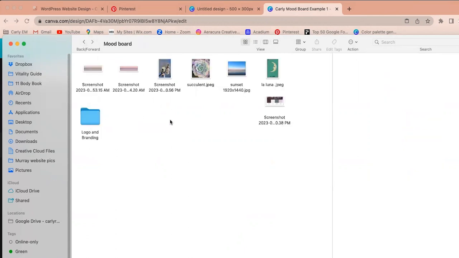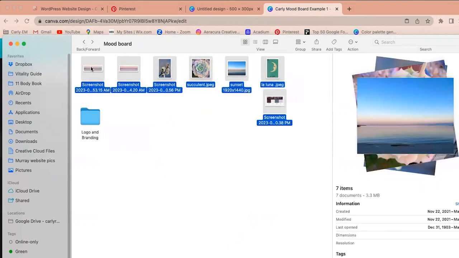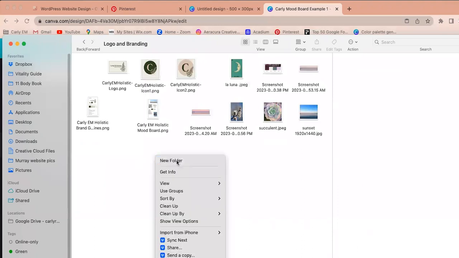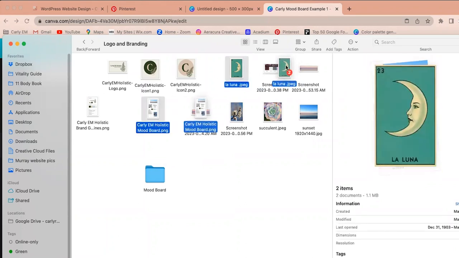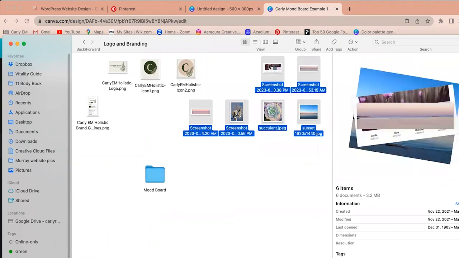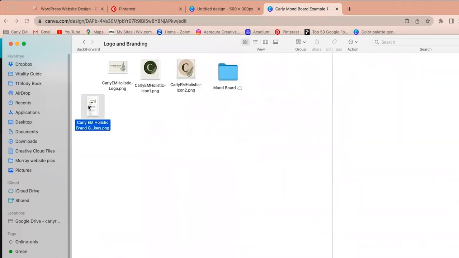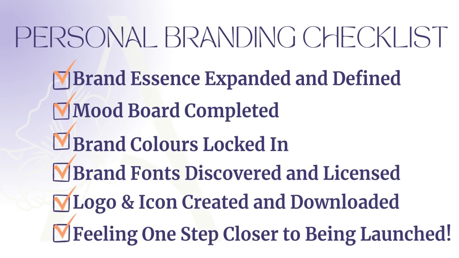And just to finish up the day, I'm going to reorganize all my files, make sure that they're easy to find. I don't want to delete my mood board items. I want to keep them for future inspiration and building upon. So I'm just organizing all my content here. And at the end of the day, I have a beautiful brand package to be proud of and implement online.